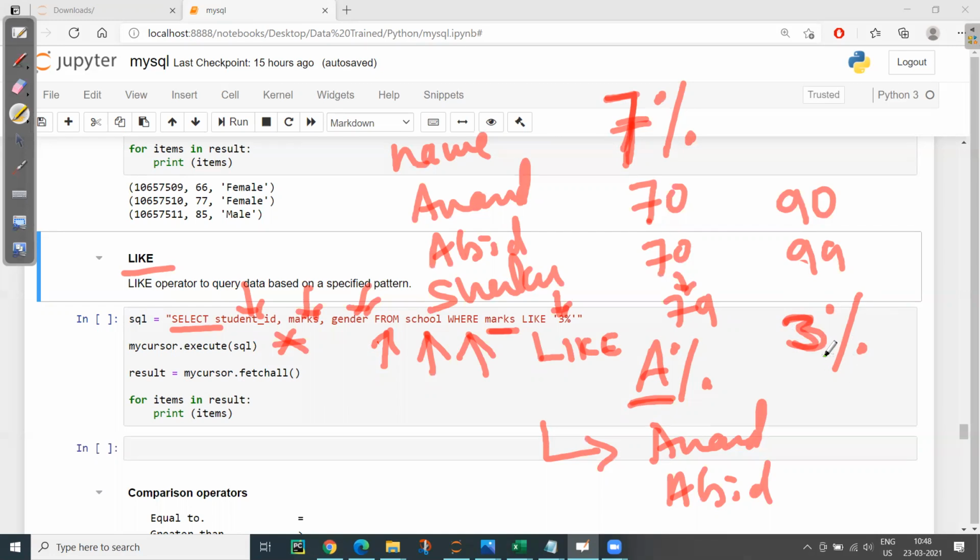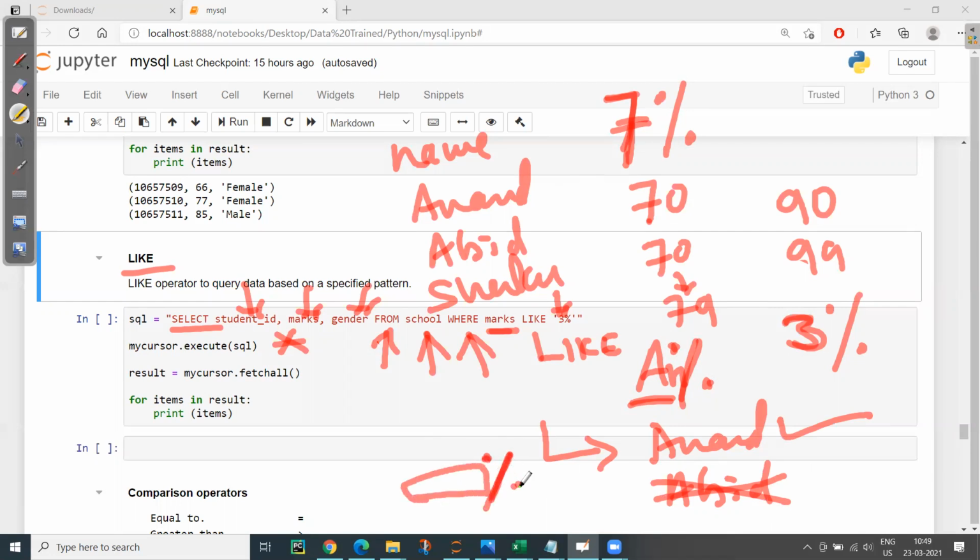It's not only one digit or one alphabet; you can give multiple alphabets or multiple numbers. If you want to select only Anand, you have to write 'AN%'. Then only Anand will be selected, and this guy will not be selected. You can give 3 characters, 4 characters, but if it ends with a percentage, it means the starting characters will be matched.